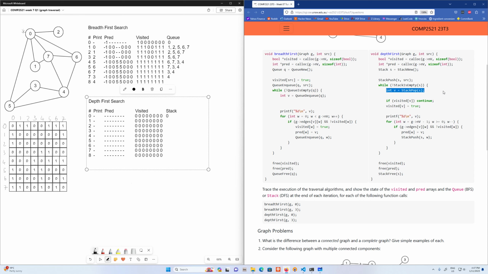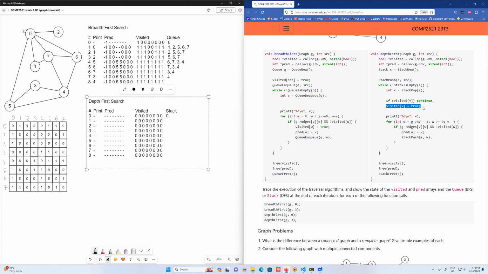Okay, cool. So the first thing you do at the top of each loop is pop the stack. We've only got 0 in there at the moment, so we're going to take 0 out of the stack, and immediately we check if we've been there yet. This is the first difference you'll see in the implementations, just comparing them side by side. In breadth-first search, we don't check if we've visited it here. In depth-first search, we do. Now, visited of V, so if we're standing on vertex 0, we actually haven't visited anywhere yet. So this has to be false. We move on to the next line, then we immediately set it to be visited. In depth-first, to me it makes more logical sense: when you actually travel to a node, that's when you mark it as visited. For the breadth-first search, as we saw before, we were setting the nodes to be visited before we actually traveled to them. It's a subtle but important difference between the two traversals.